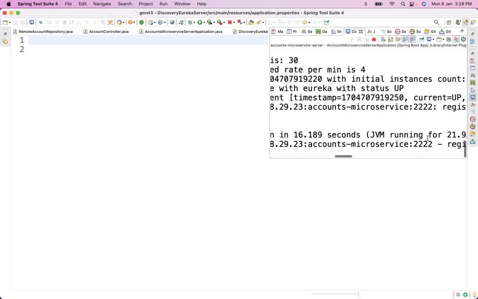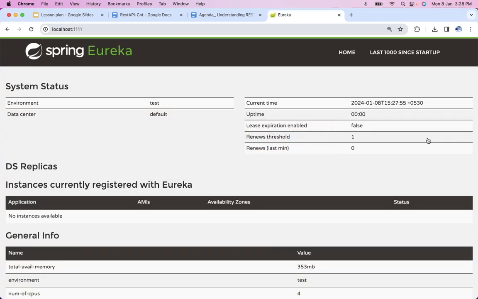You can see the service consumer on port number 2222. So the URL link is the accounts microservice. We are providing the data.